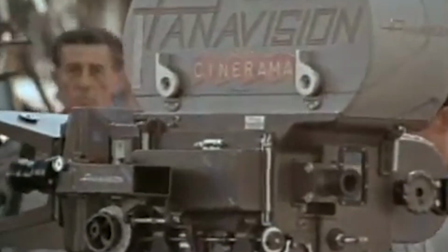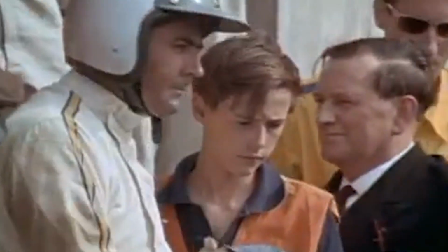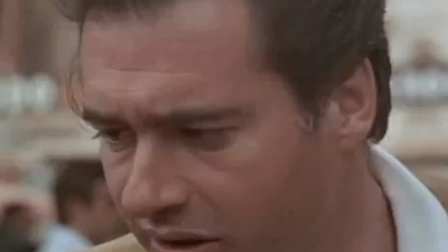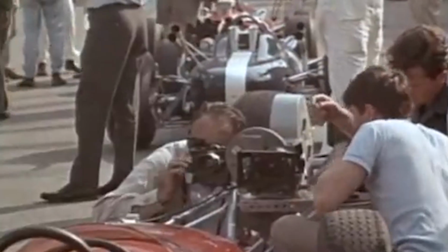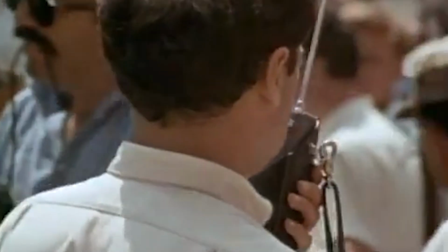These are the Cinerama cameras of Metro-Goldwyn-Mayer, about to attempt one of the most challenging feats in motion picture history. The most illustrious names in Grand Prix racing. Driving the MGM camera car, former world champion Phil Hill, and the 1966 Grand Prix champion, Jack Brabham. Guiding this multi-million-dollar production, the sensational young director, John Frankenheimer. For Frankenheimer, for any filmmaker, this is a monumental challenge. Less than an hour before the actual race, he is staging his own start. The crowds are real, so is the excitement. And for Frankenheimer, the suspense is very real. This is not a studio.